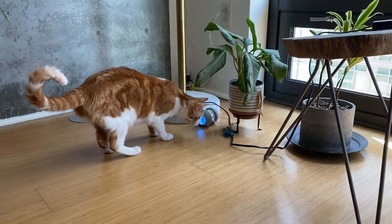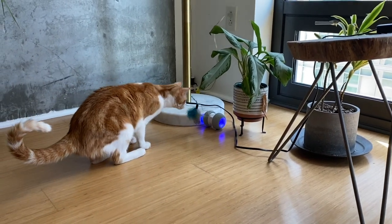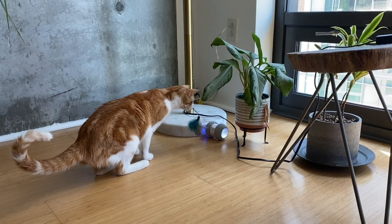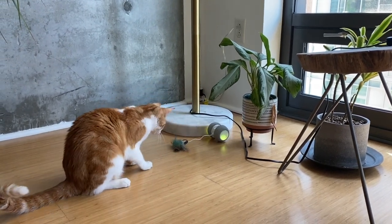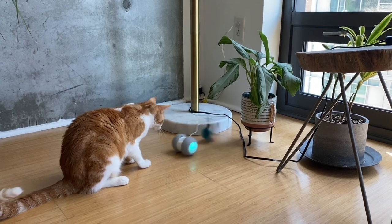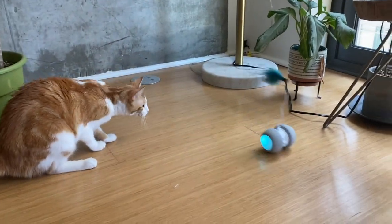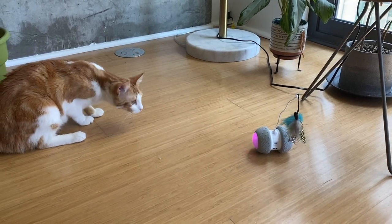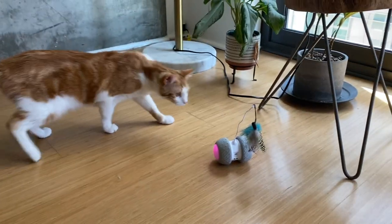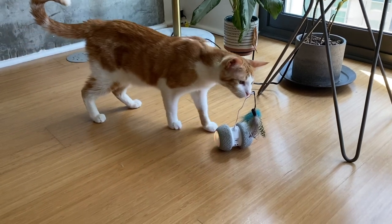This toy would be next level if it came with a remote, like a Bluetooth remote, and you could actually control it yourself and play with your cat that way. I know that's lazy, but hey, it's 2020 and we're all about convenience in 2020.